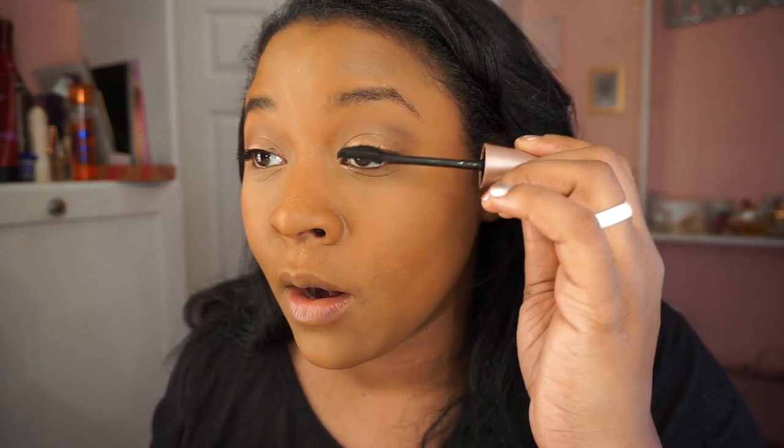I love the fact that I can find Maybelline anywhere. If I leave my makeup bag at home, I could just run into a CVS, a Walmart, a Kroger — you can go anywhere and pick up Maybelline. And we're going to go ahead and really brighten up and make the day by throwing on some lashes. These are the wispy lashes. I picked these up from the beauty supply store.